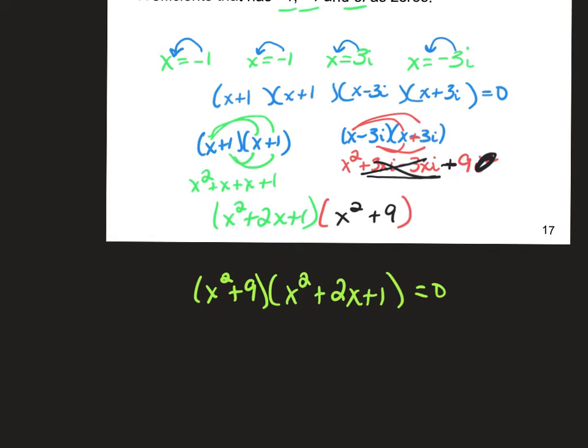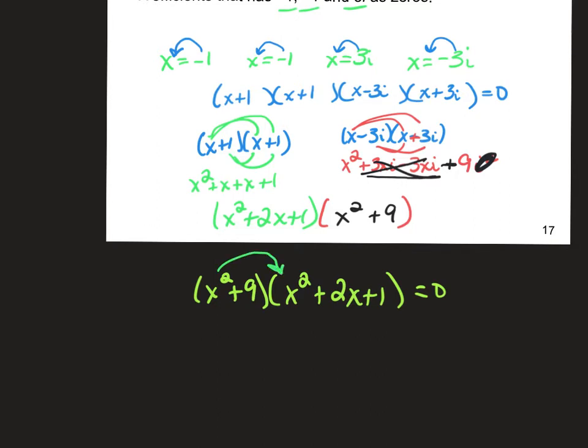Do I have any? They canceled out. Yeah, they canceled out. We don't have any i's left in the polynomial. You guys have never seen a polynomial that I gave you that had an i inside that you had to factor. So every time you find the resulting polynomial given the zeros, you should not have any i's. They should all cancel out. If they don't, you did something wrong. But now we're going to just distribute.